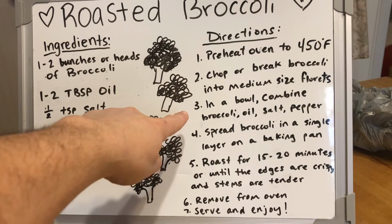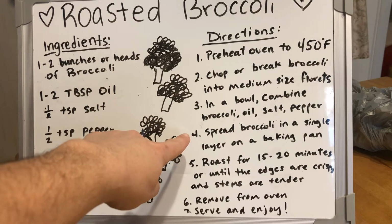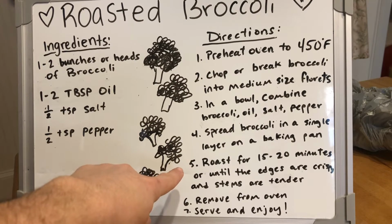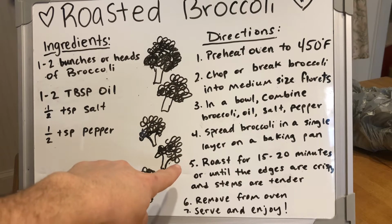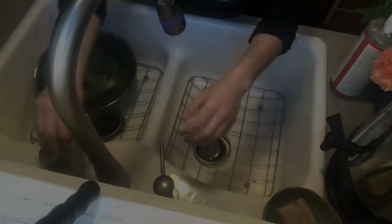Number 3, in a bowl, combine broccoli, oil, salt, and pepper. Number 4, spread broccoli in a single layer on a baking pan. Number 5, roast for 15 to 20 minutes or until the edges are crispy and the stems are tender. Remember, tender is kind of like the word soft. And number 6, remove from the oven and turn off your oven, y'all. Number 7, serve and enjoy. Let's get started.